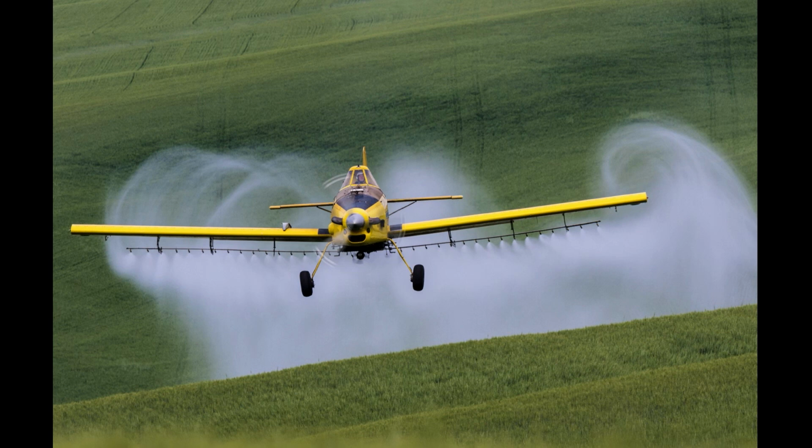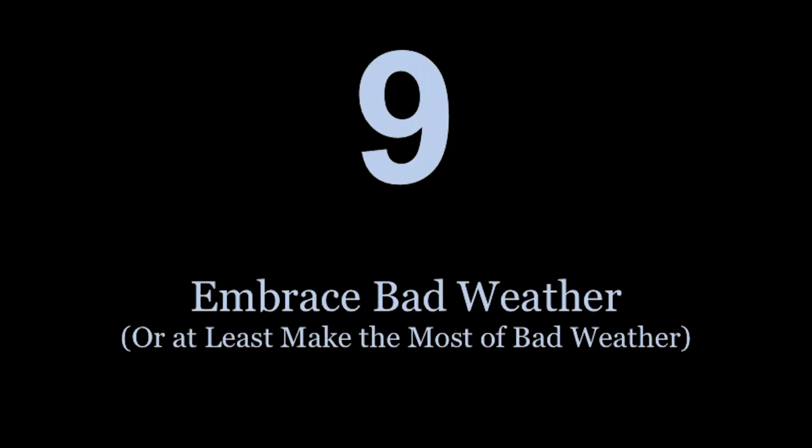Now, this can be a little more challenging with wildlife photography, to be sure, but to the extent that it's possible, do your best to try to create luck, to be there at the right time, to get to the right places at the right time, to have enough time to deal with various circumstances, and whenever possible, try to coordinate with your subjects. So bad weather, we're in Seattle, notorious for rain.